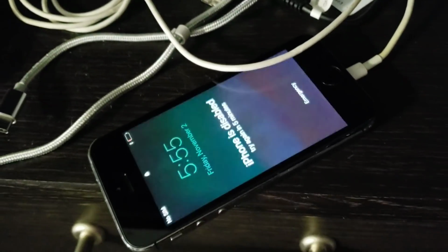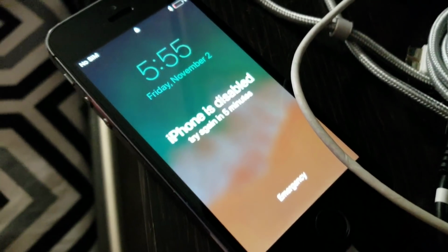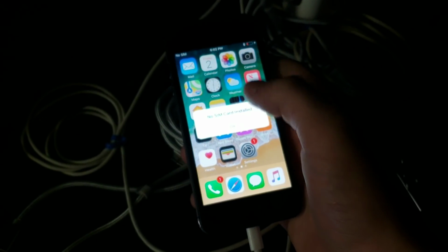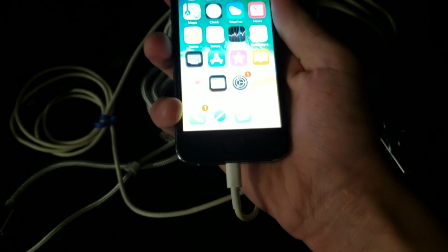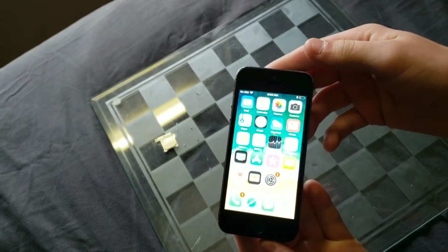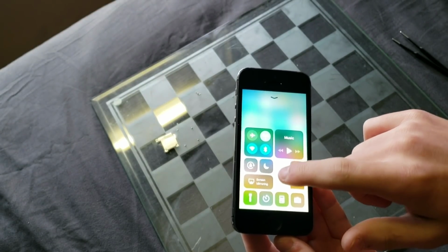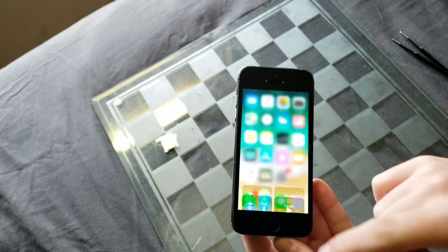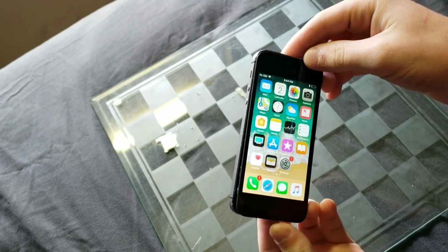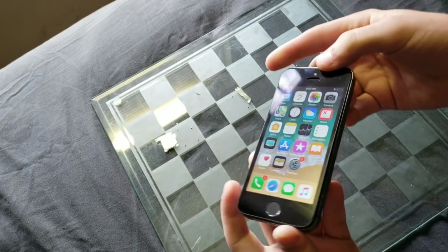As you can see, it finally powered on, but it's disabled. So I'm gonna have to wait for that. As you can see, I finally got into the phone, and touch seems to be working as well as Touch ID, which is great. So at this point, I can tell you that everything is working so far, including the touch, the home button, Touch ID, power button, all that stuff is working, but I still want to test out one thing. Well, two.